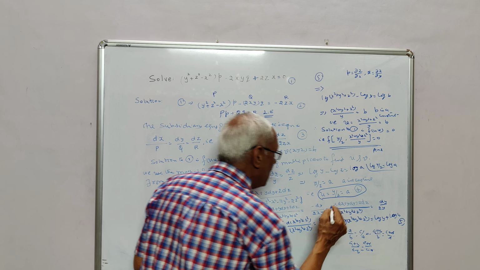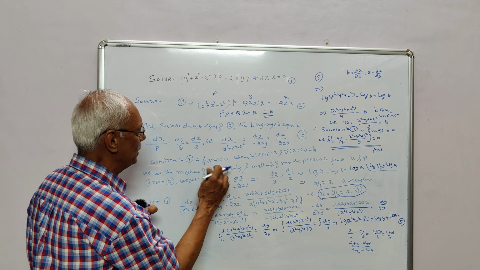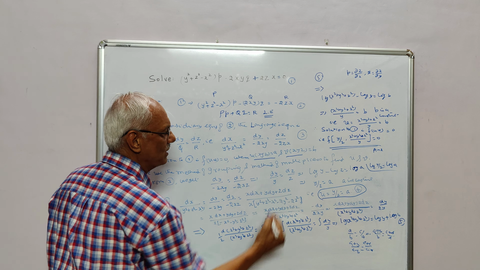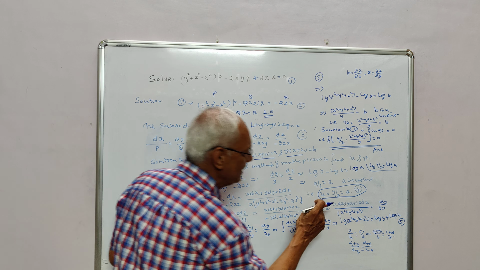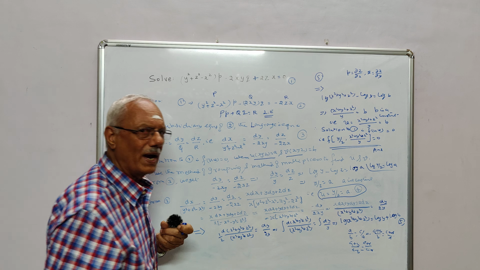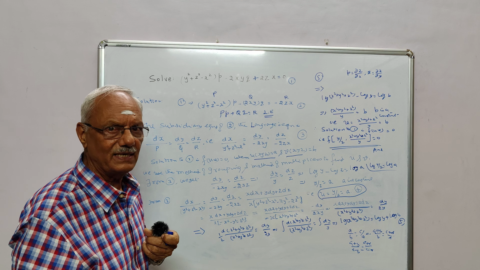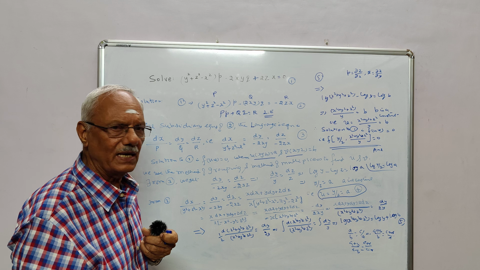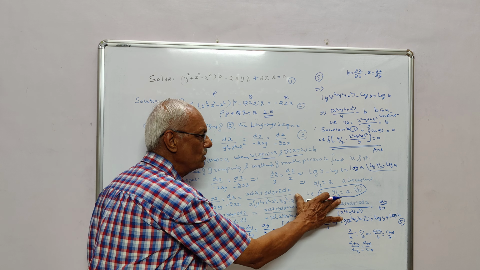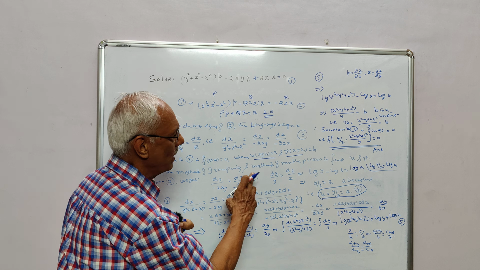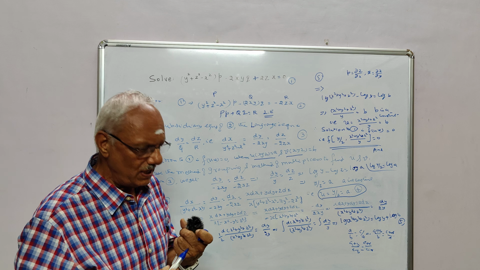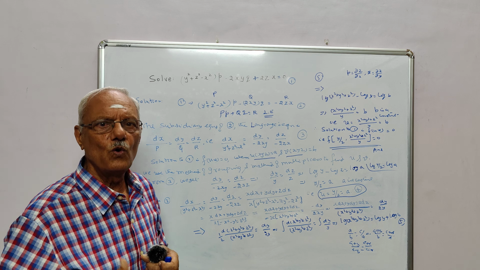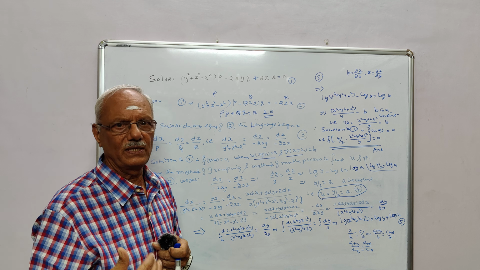I told you that we want f of u is equal to 0, where u is a function of x, y, z and v is a function of x, y, z. But in this case, our u is a function of y and z. X is not present, but it is as good as we can accept this. So u is equal to y by z, which is equal to a. So I am able to get one of the functions u in this problem. Now let me go for finding the next one, that is v.